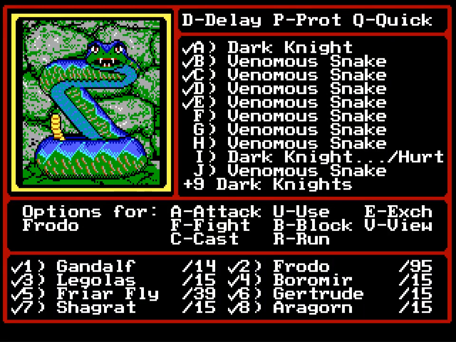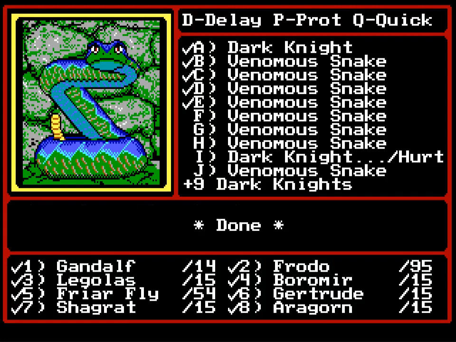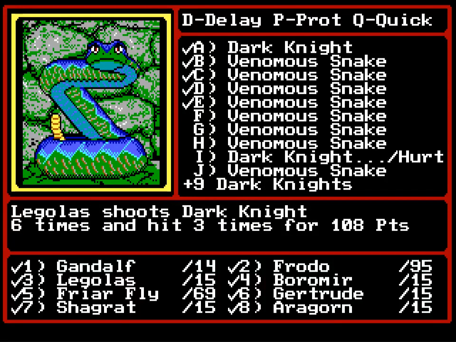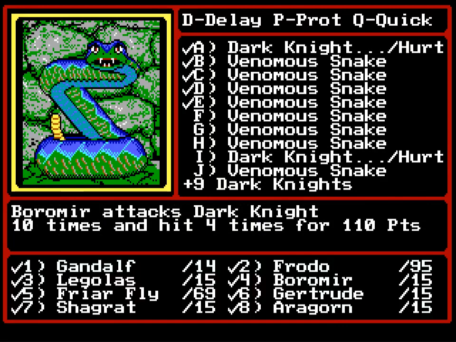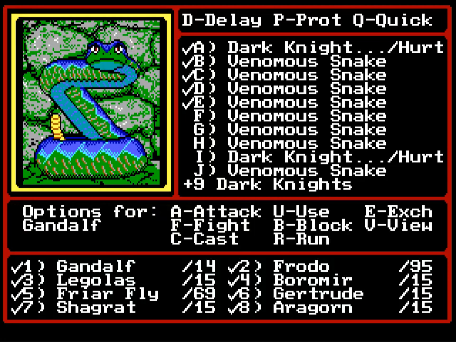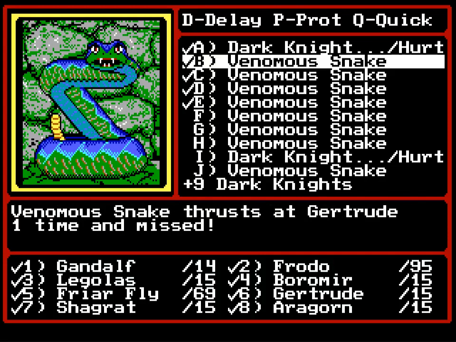All right. Cast 2-1 on 5. Cast 2-1 on 5. Shoot I, and perhaps we can conserve some spell points again. Attack, attack, yeah, not bad, attack. Attack. Attack.